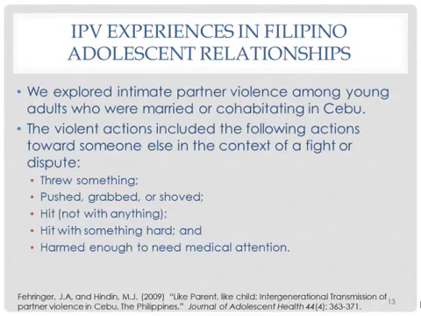So we actually asked a wide range of questions, but the ones that are used in this study were whether the person reports doing this, having this done to them, or doing this to their partner. So: pushed, grabbed, or shoved the other person, hit them but not with anything in their hand, hit them with something hard, or harm them enough to need medical attention. These questions come from a standardized scale called the conflict tactics scale, and these are pretty much the most severe questions on the scale.